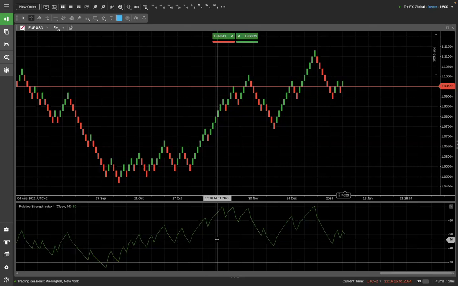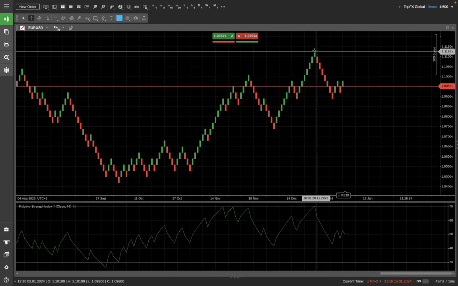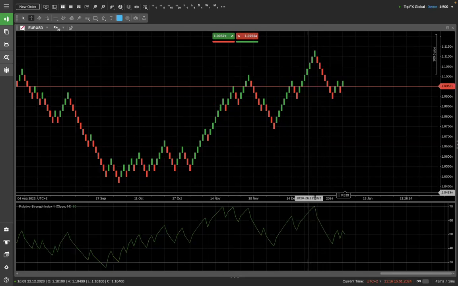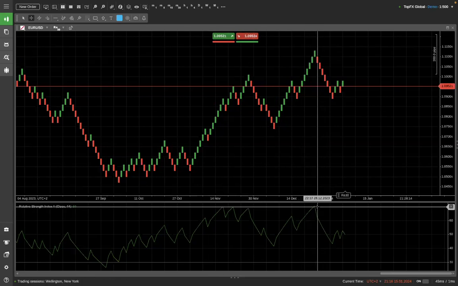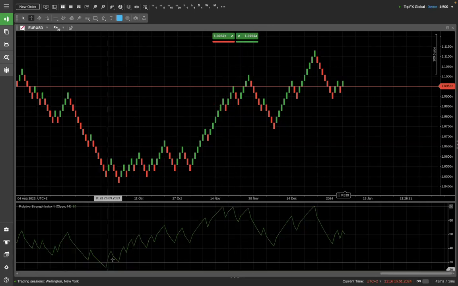That's why if you have this indicator on your screen, you can easily see that there are extremely overbought market conditions. The indicator can help you to focus on important levels or important market conditions, like extremely overbought or extremely oversold conditions.